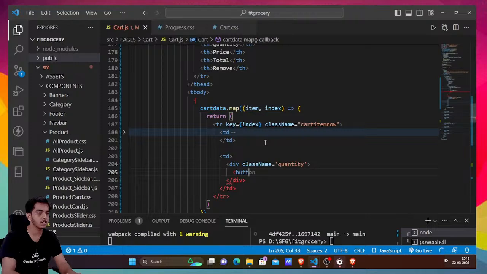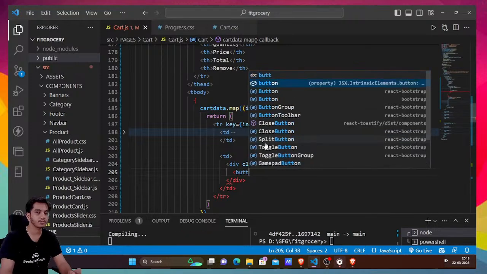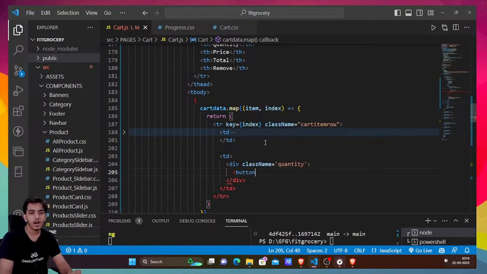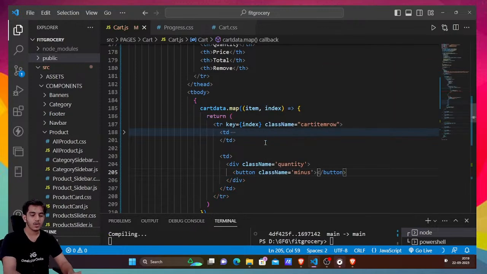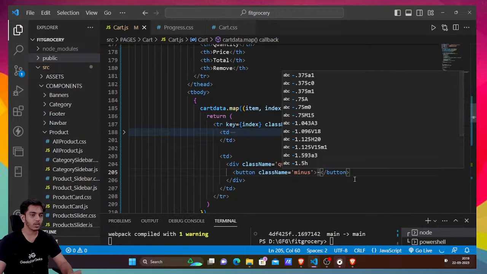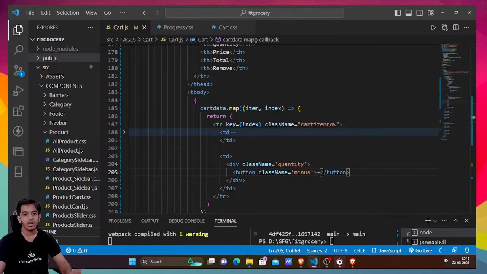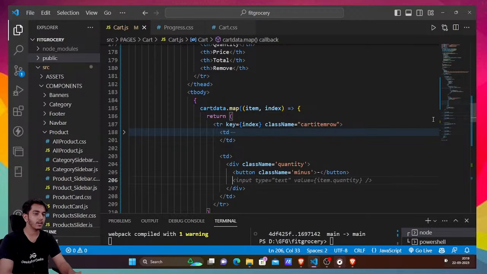So let's say this is the button, and this button will have a class name of minus. Let's close this, and it will have the minus text. Similarly, we will have a span tag.